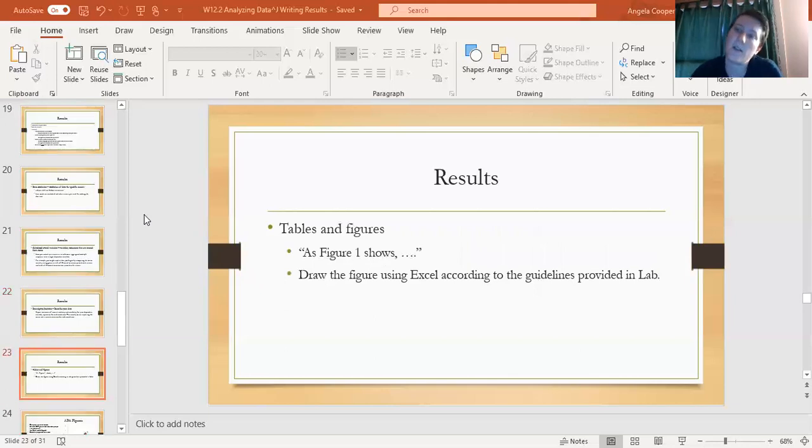Okay, you'll also want to include a figure, like I said. You want to mention your figure in your results section. So we have, as Figure 1 shows, the means for attractive faces were much lower than the means for unattractive faces in Figure 1, or something like that. It doesn't have to be too in-depth. Just make sure that you do mention that you have a figure within the results proper, within your writing.